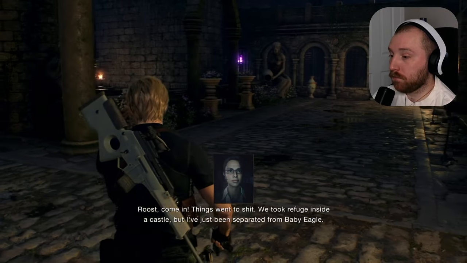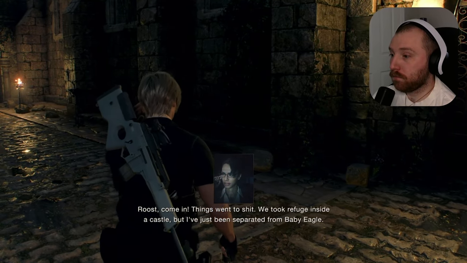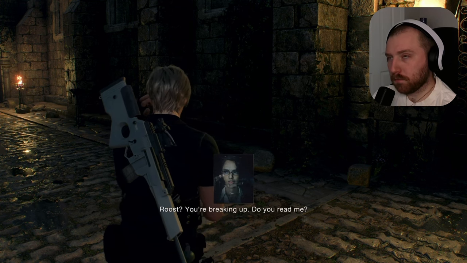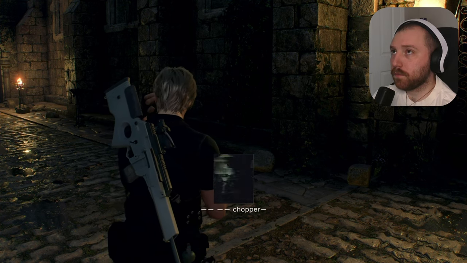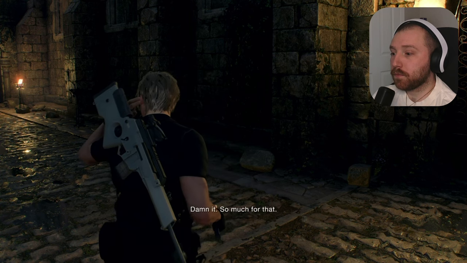Roost, come in. Things went to shit. We took refuge inside a castle, but I've just been separated from Baby Eagle. Say, you. Roost, you're breaking up. Do you read me? For what? Damn it. So much for that.